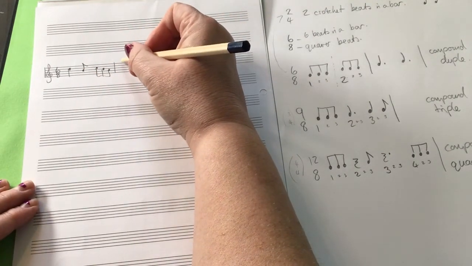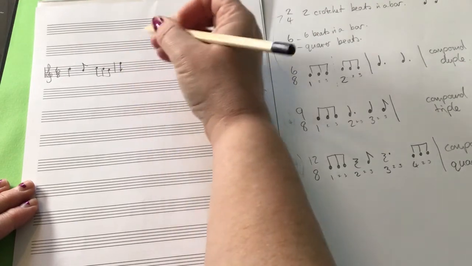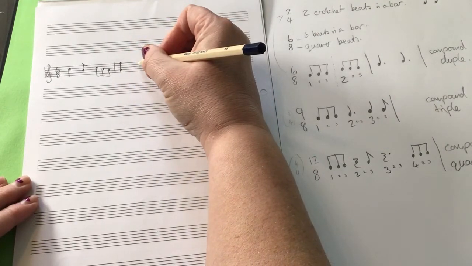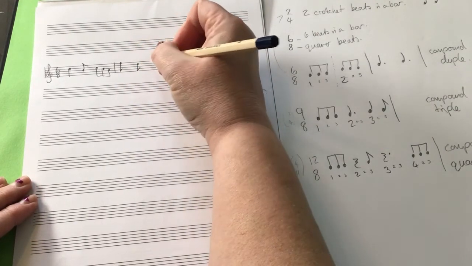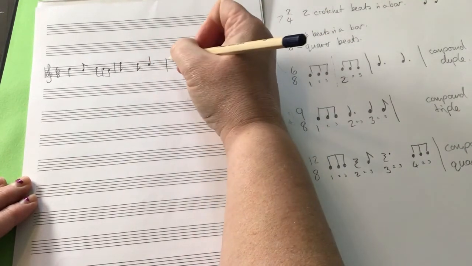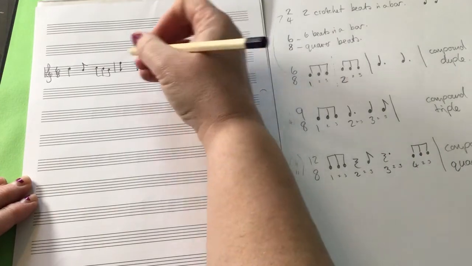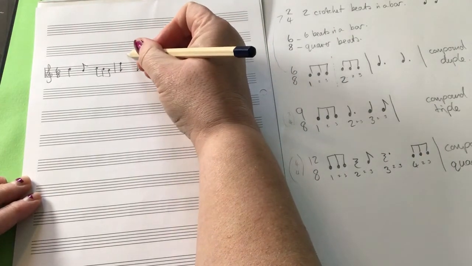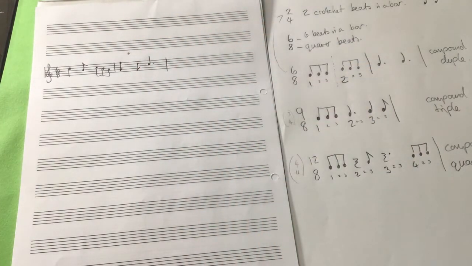Then I'm going to put a single quaver there. Let's put another single quaver there. Let's put a dotted crotchet there. I've done the tail the wrong way, but you get the idea. So I've got a missing gap here. I put a little star there. So I've got a gap. We need a note or a rest in there.